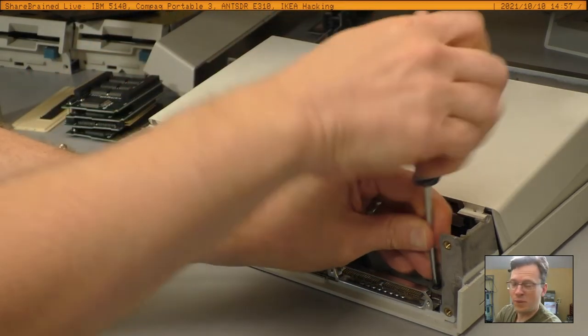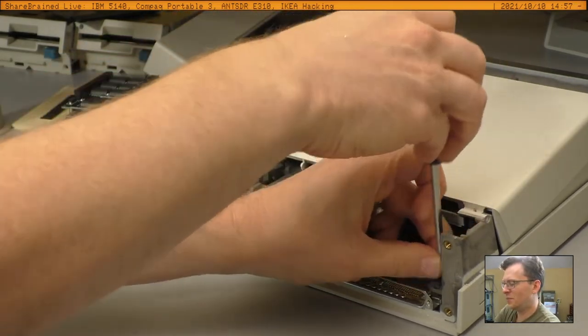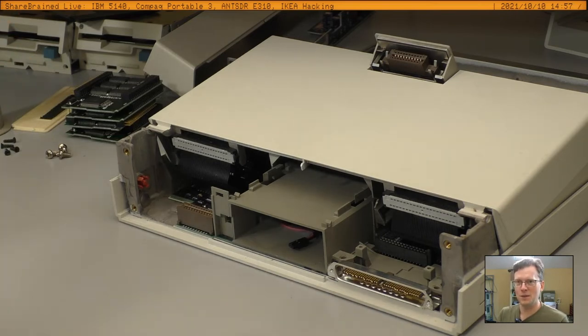I'm absolutely paranoid about putting the wrong screws back, because I haven't done this in a long time, because I got paranoid about this a long time ago. But I remember a long time ago taking something apart and then putting in the wrong screw, and it was too long and it busted right through the top of the case. And of course, now I have a screw sticking out of the case, which is really awesome. And there's some computers like the Tandy Radio Shack TRS-80 Model 1.